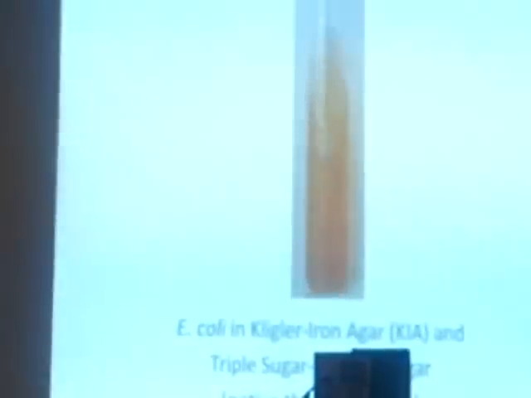Of course, it is a solid medium. It is an agar, but it is put in a test tube in the form of a slant. You know what a slant is, right? It is not a deep. Now, here you have to understand that these tubes give us two forms of environments: the slant part, or the top, and the bottom. Aerobic and anaerobic. The top provides us with an aerobic environment, with exposure to oxygen. The bottom part, because it is covered by more media, is anaerobic. There is no oxygen.